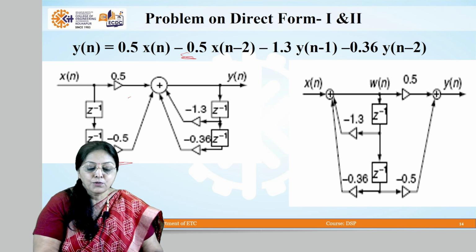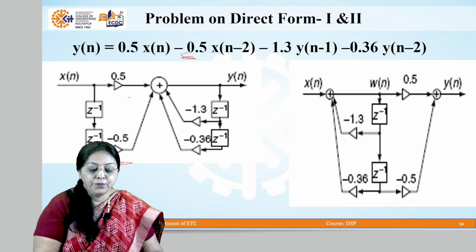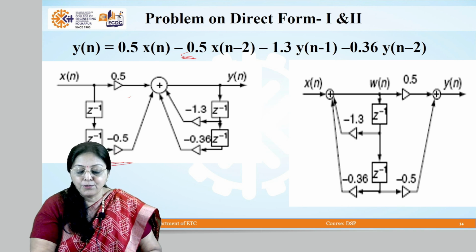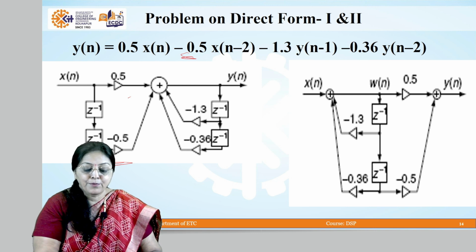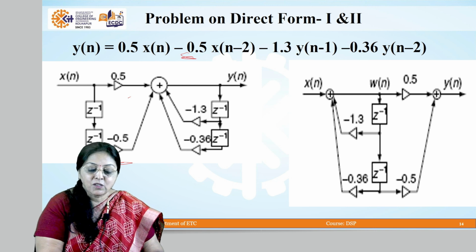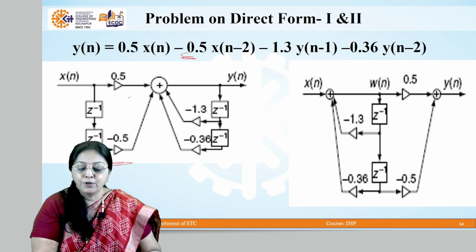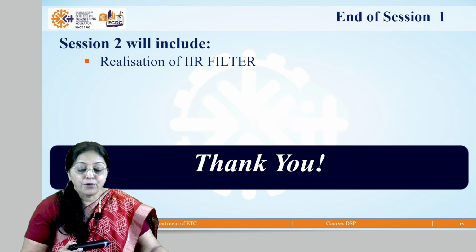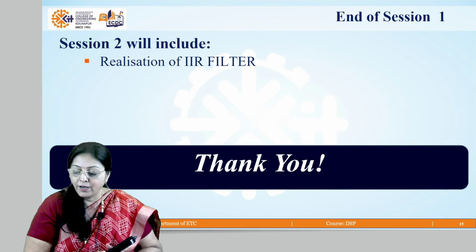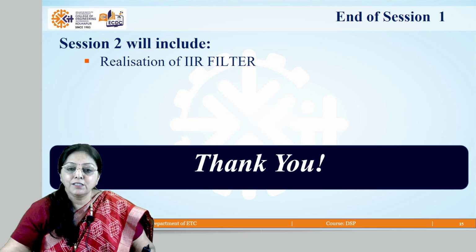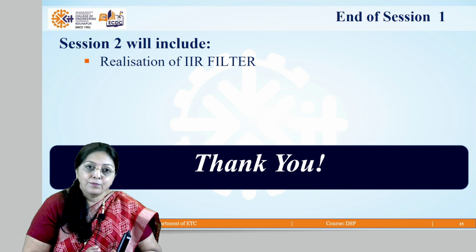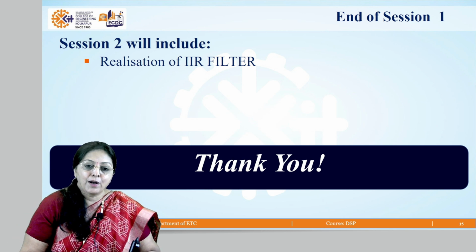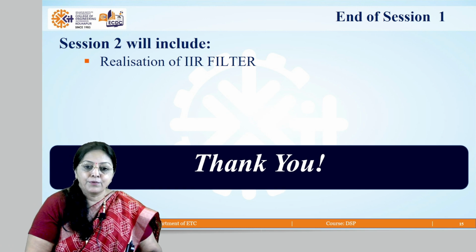Okay, so this is the direct form 1, and this is the realization in the direct form 2, but the only thing is that we are using common delays instead of using separate delays. For x of n minus 2 we also require 2 delays, for y of n minus 2 we also require 2 delays. So likewise we are going to realize by direct form 1 and direct form 2 realization. Again I repeat, in the direct form 2 realization we are going to minimize the components for IIR system design, and direct form 1 is very straightforward.